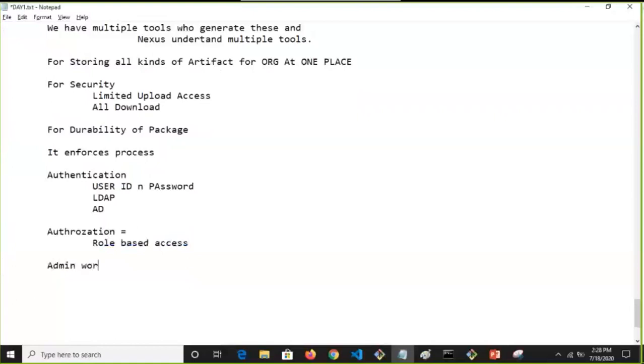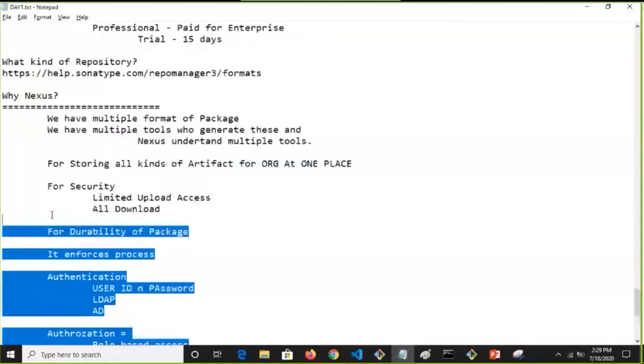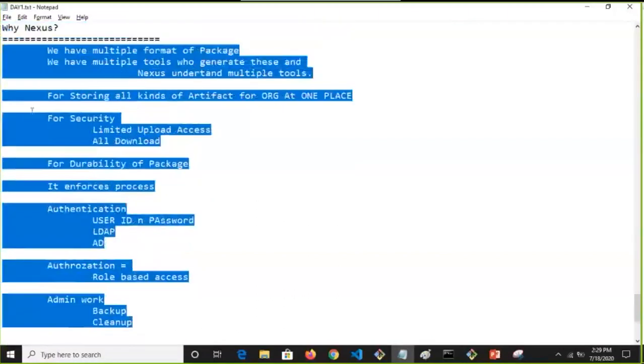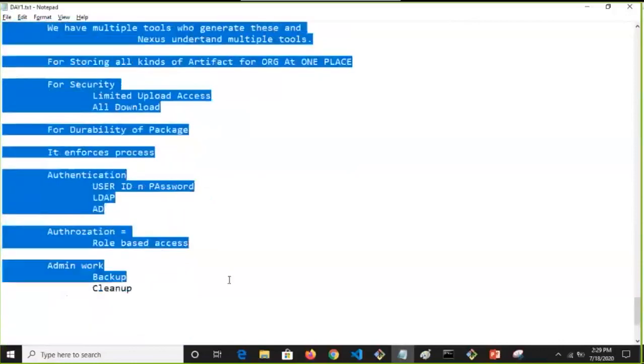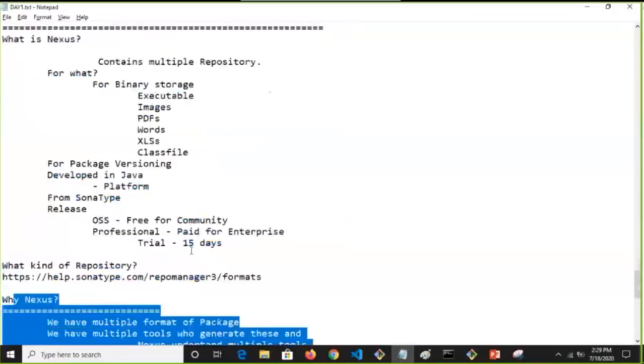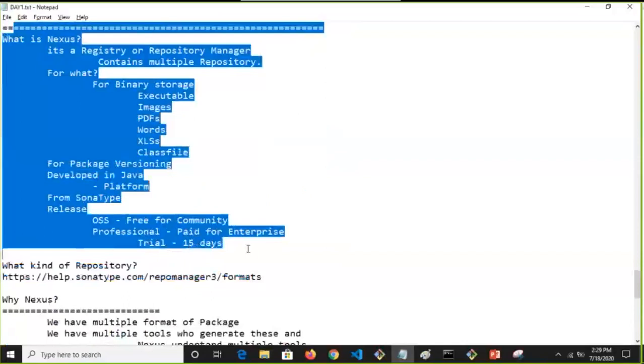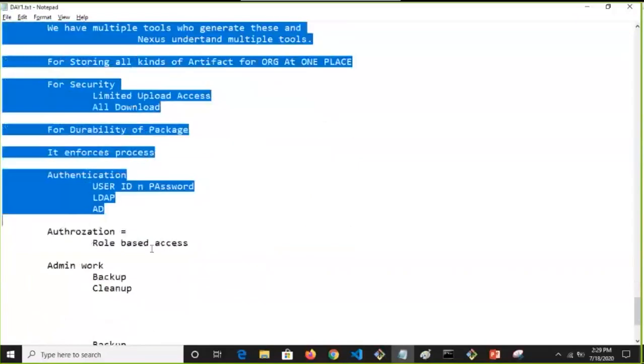Admin work means backup and cleanup. These things become easy for you. If you want to delete certain packages, you can create rules and delete these packages. That also helps you. So yes, Nexus can help you in many ways, guys. So did you understand, guys, what is Nexus and why do we need it?